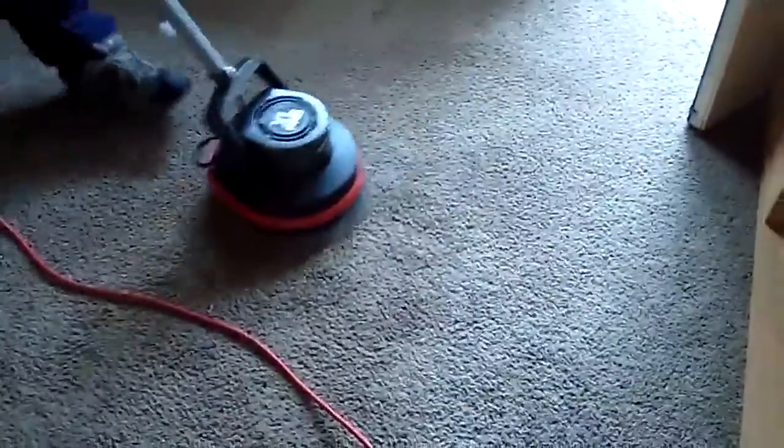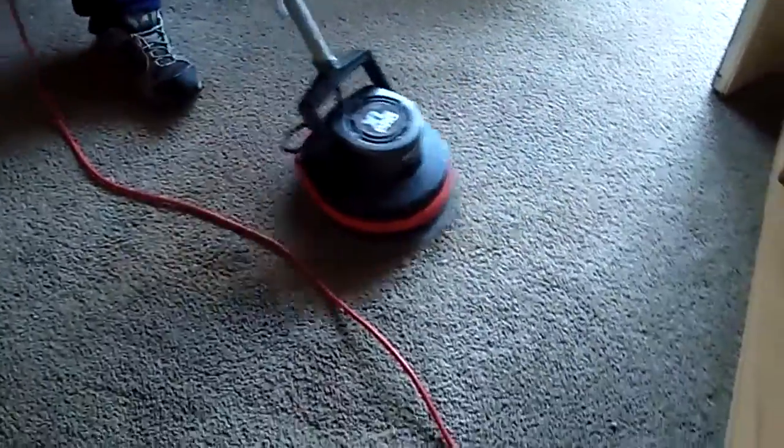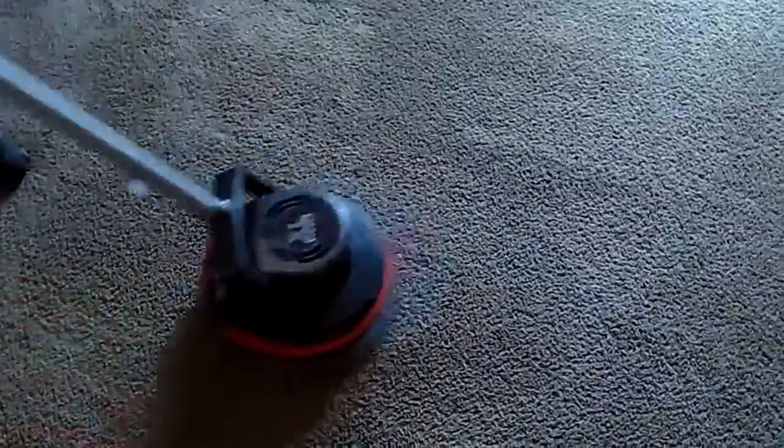It's a lot easier to just do it with the bonnet most times and just finish the job than it is to try to bring in one more step and add more water and do everything else to flush the carpet out. You just get the carpet wetter. Because when we get done bonneting, there's not really anything left to be picked up by an extractor. We tried it, and it wasn't worth the extra effort. It's just adding an extra step that's not really necessary.